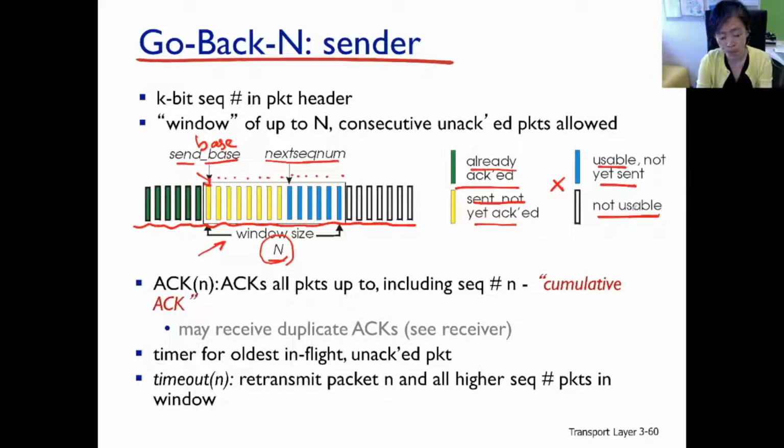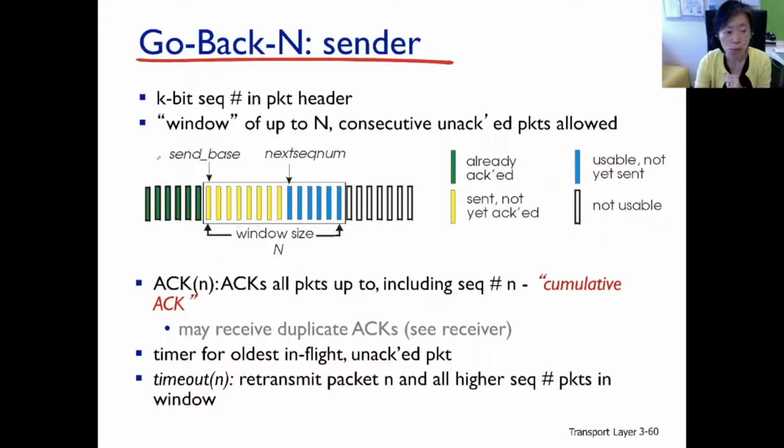And here, let's assume send base finally receives an acknowledgement, and it's acknowledged, so we turn this into green. What do we do here? Now this one is green, isn't it? Send base is only to indicate the first unacked packet, so we actually need to change it to this packet's sequence number. As a result, we shift the window, and it begins from here, and includes the next blank packet and turns it blue. So the window is actually sliding over by one packet.